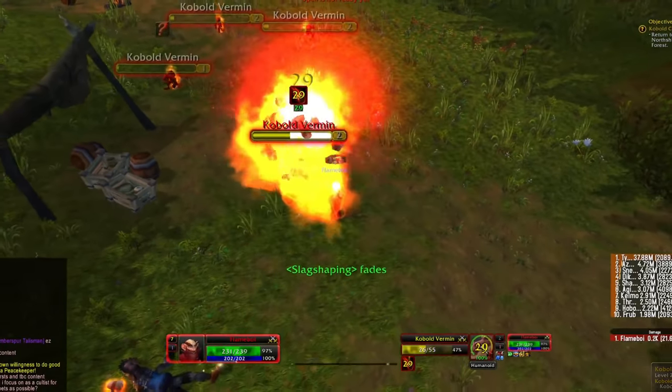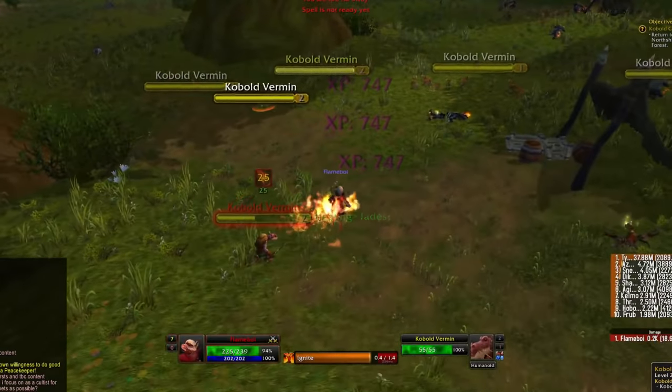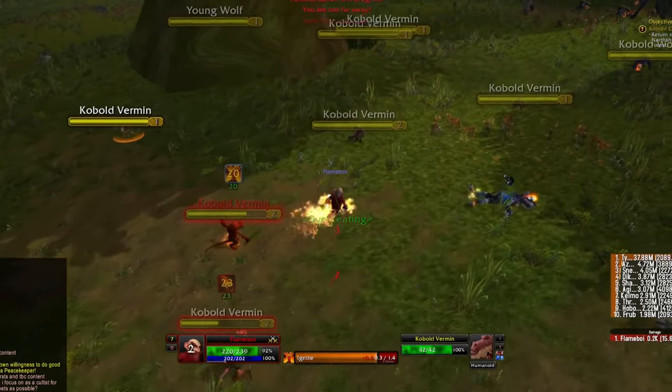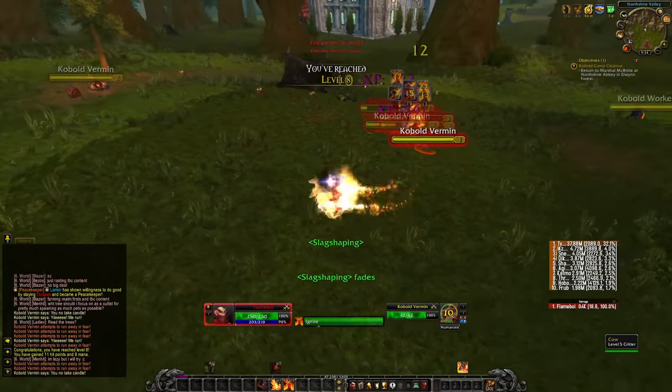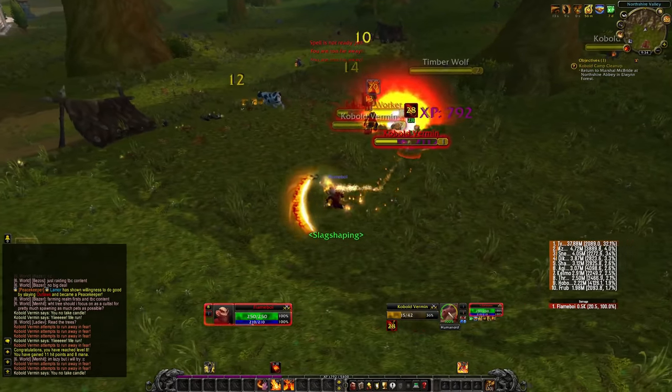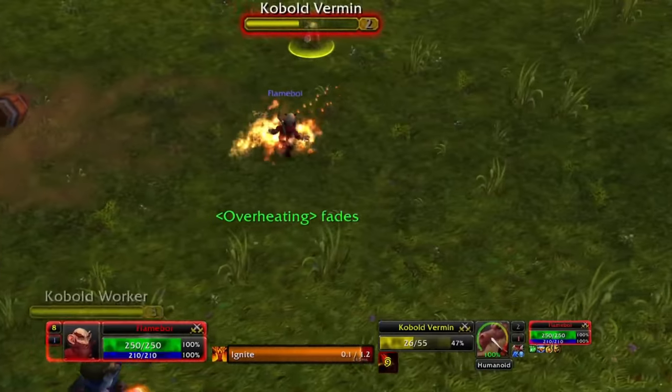Look. What is that? What was that? And it gets better, right? So if we don't kill everything super fast like I just did on accident, and we just pull everything, first of all, like, there it is. Look at that. And it procced again. There it goes again. I am level 8, my friends.